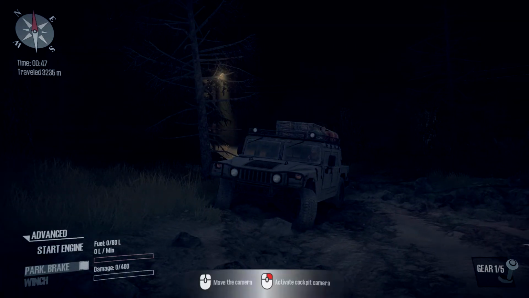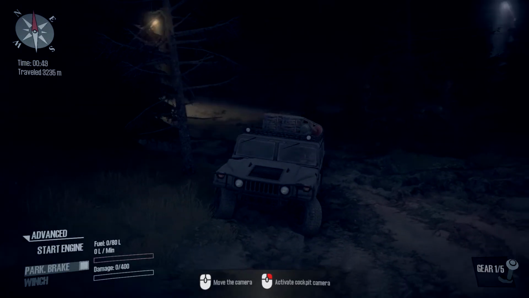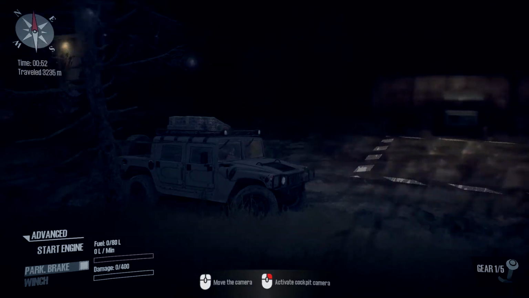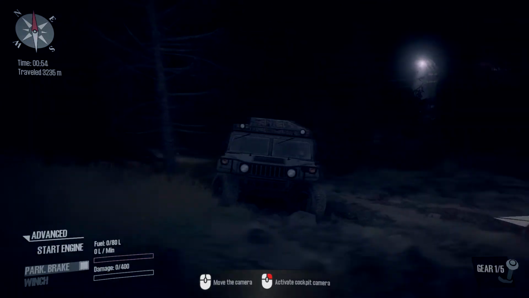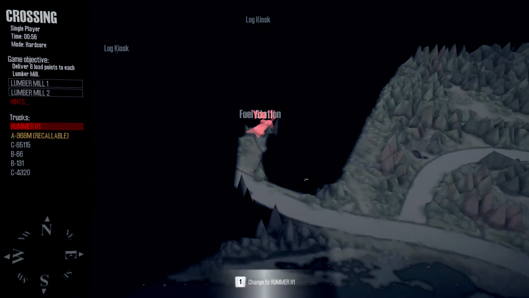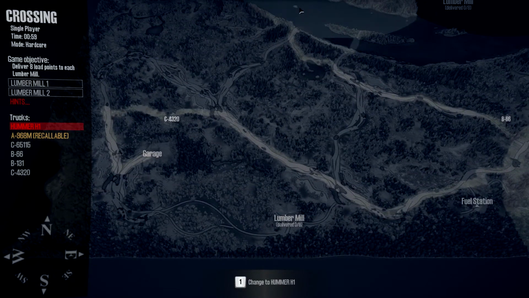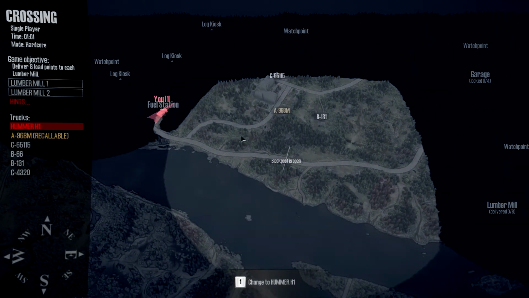Last time we started to explore the crossing, and we almost made it to the fuel station before we ran out of fuel. So, well, that's bad. That's really bad. Luckily, we unlocked some other trucks we can now use to continue the exploration.